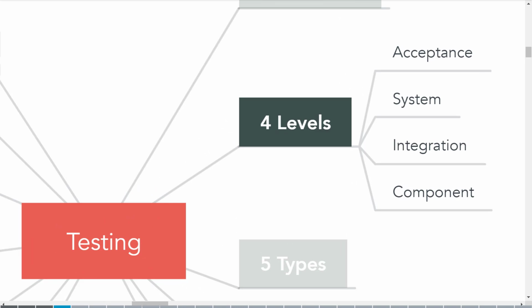Testing levels. Component. Integration. System. Acceptance.